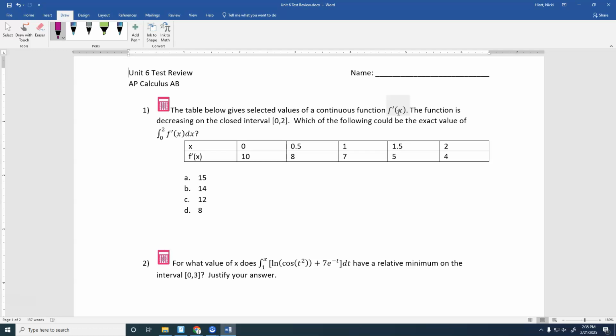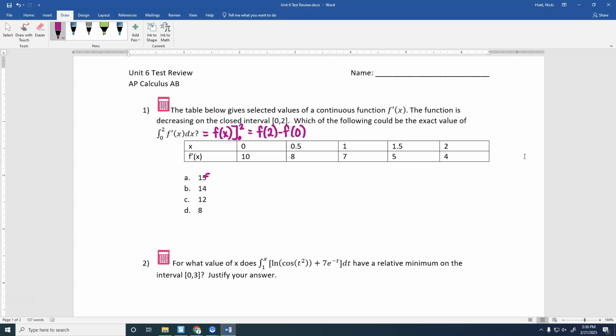It will, but do we know anything about f of x? It is true, this would be f of x evaluated from 0 to 2. So it would be f of 2 minus f of 0, and there definitely could be some problems where that's what I want you to do. But does it help you on this one? It does not, because we don't know what f is. If that table right there was f, then we could just pull off the values and it would work. But it does not help us here.